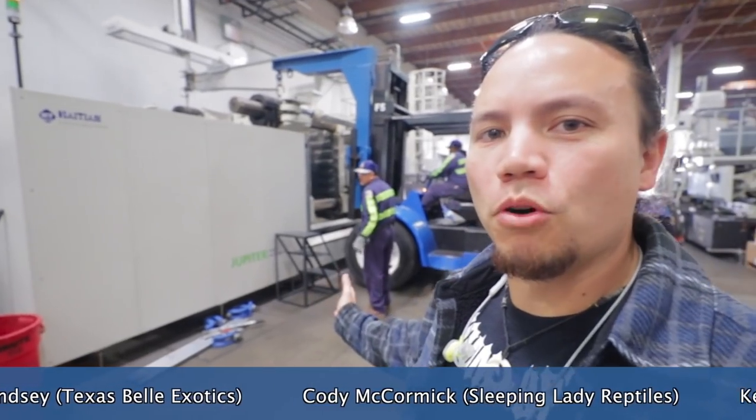They're about to lift the other mold that's in the machine right now out so that we can put the Freedom Breeder mold in. Kind of crazy to see how much work goes into this. This is some large machinery, all for one. I mean, it's a big tub, but the size of the machine that needs to be used to build it is intense.